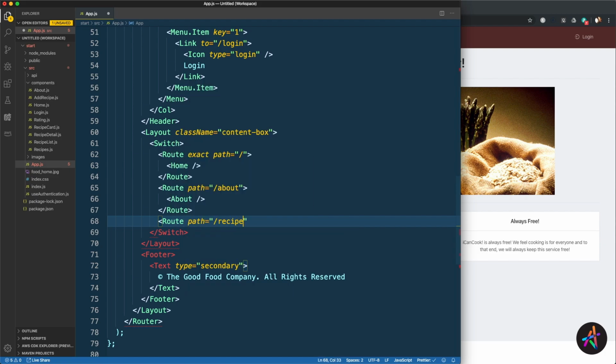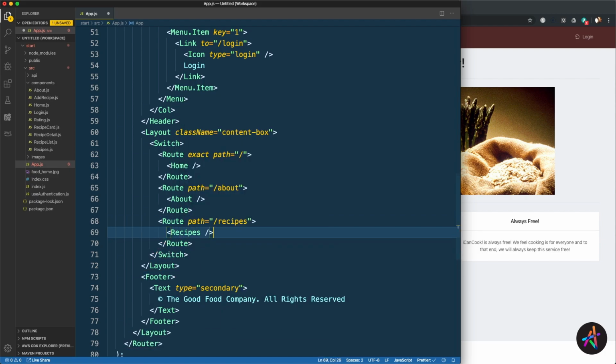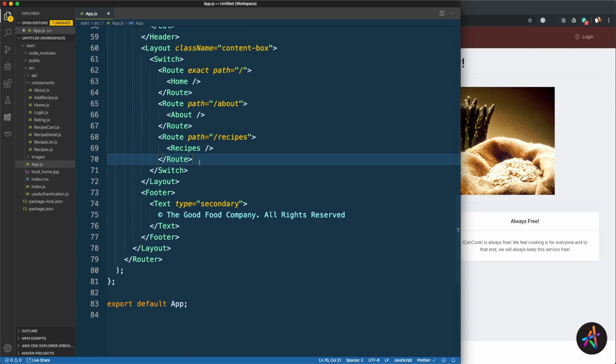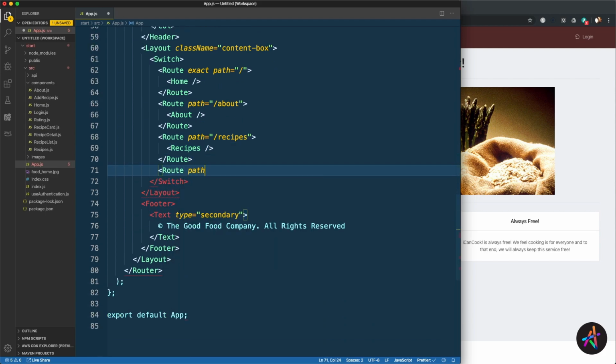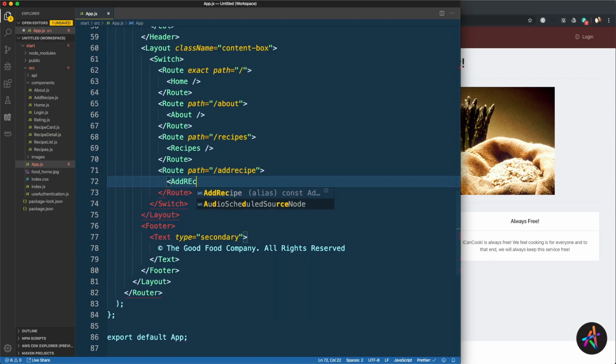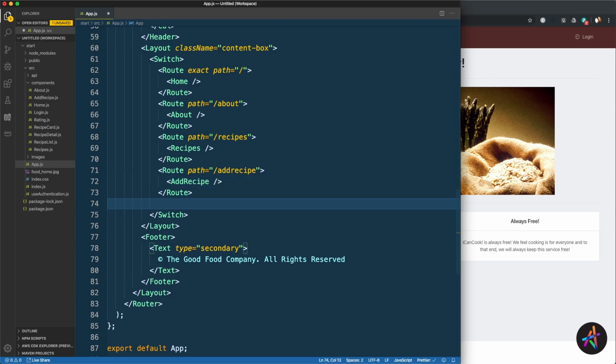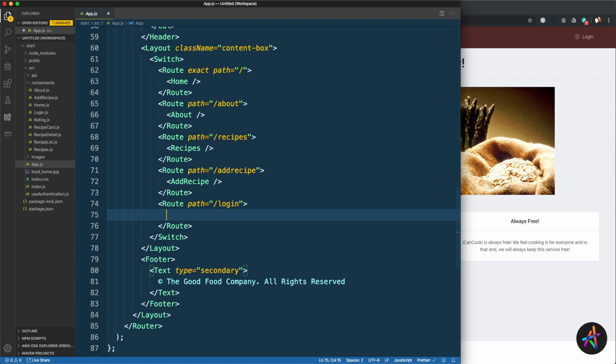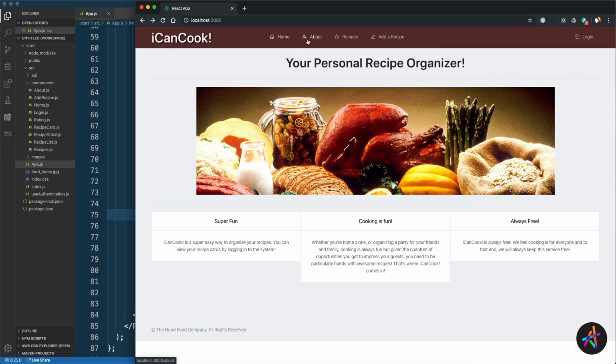Now, you might be wondering why we use the Switch component to encapsulate our Route component instances. You see, the Route component by itself is all that we need to keep URLs and components in sync. But when multiple Route components are present, they will all attempt to render at the same time. That's by design. The Switch here simply ensures that only one of the enclosed Route component instances actually gets to render, the one with the best matching pattern as per the URL in the address bar. Alright, this works beautifully.